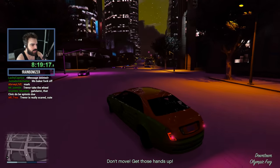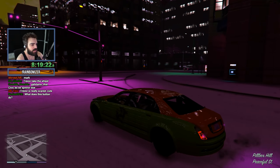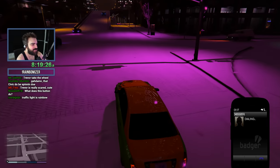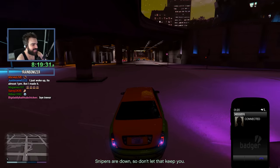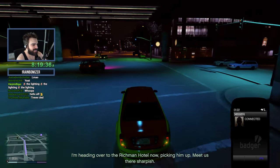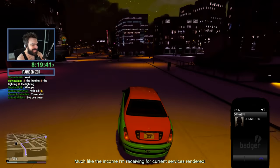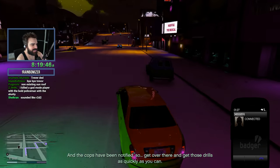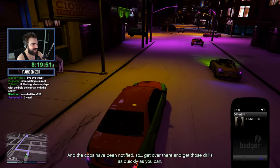Don't move! Get those hands up! What am I missing? Do I have to stop? Well, then pretend it never happened. There we go. Good shit. You went through a physical roof. That's pretty impressive. Excuse me, dude. We gonna drop these boys or what? I'm heading over to the Richmond Hotel now, picking him up. Meet us there, sharpish, all right? Hurry up, please. Much like the income I'm receiving for current services rendered. Franklin, what's cracking? And the cops have been notified, so get over there and get those drills as quickly as you can. Pull it together.